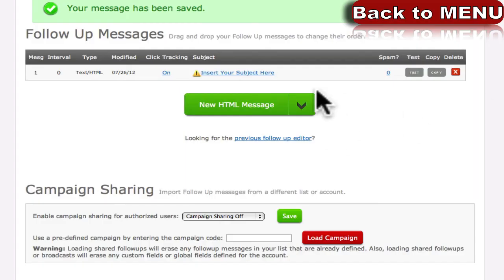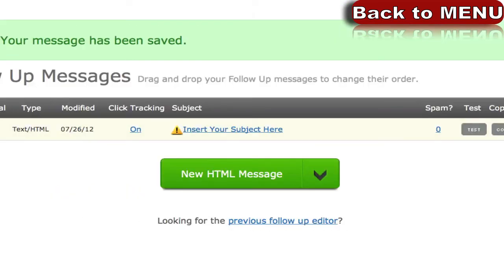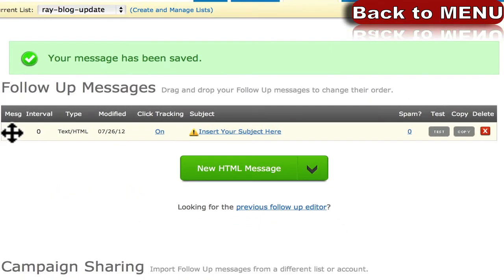Okay, AWeber is a little bit small. So you see on here, it says message 1, and it says interval 0. It means this message will be sent instantly.